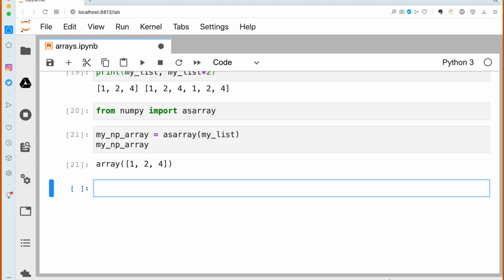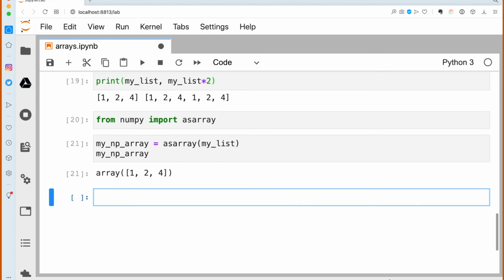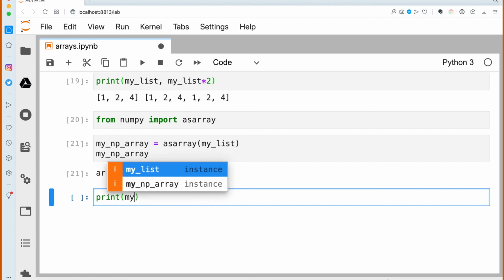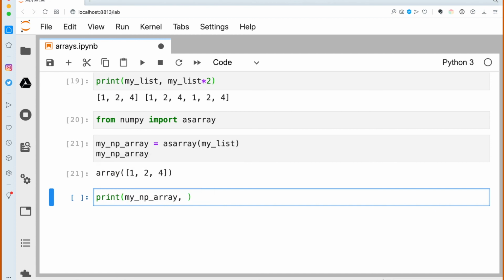So 3 items, first is 1, 2, and the last is 4. But if I now do what I did before with the list, let's do the printing again. Let's see my NumPy array, and let's see my NumPy array times 2.